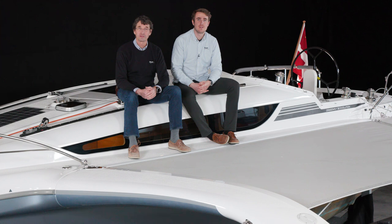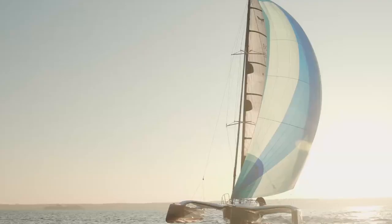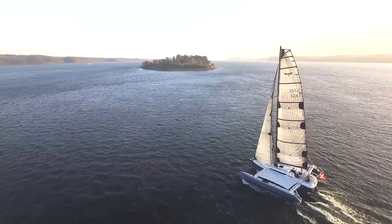I hope you enjoyed the tour here on the Dragonfly 32 with Peter. As you have seen, he knows the boat very well, or let's say extremely well. Again, as you see, this is not just a 32-foot boat. This is so much more than just a 32-foot boat. It's so much bigger, powerful, and there's so many things you can do with this. You can go offshore long distance, and the boat can basically take you anywhere you like. Just your dreams is the limitation.